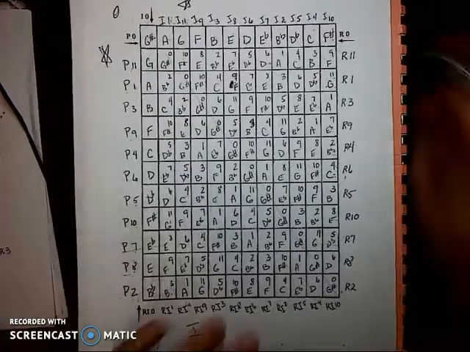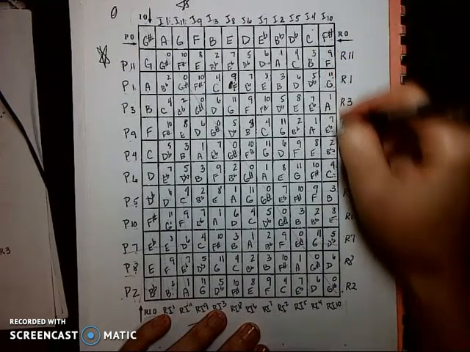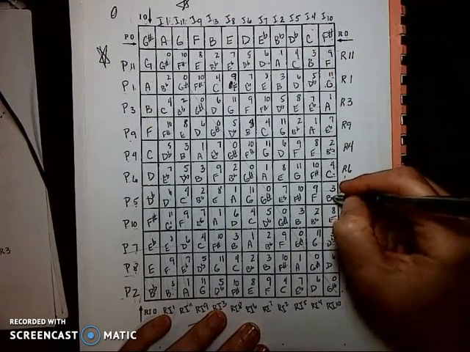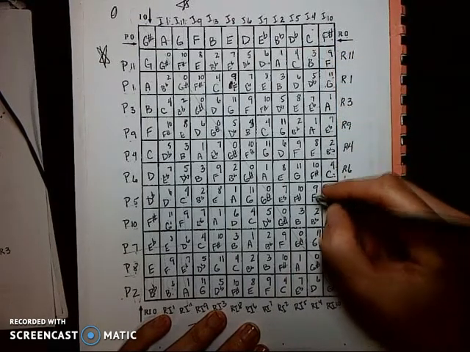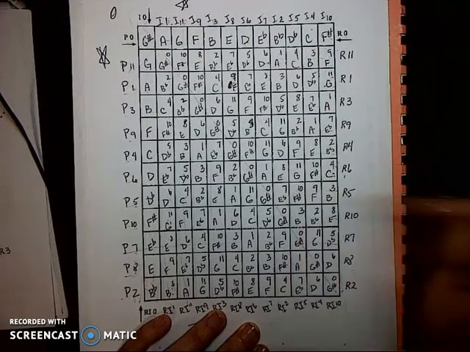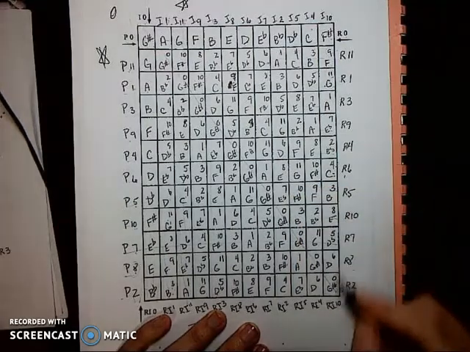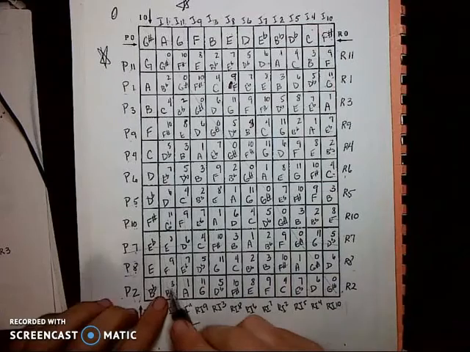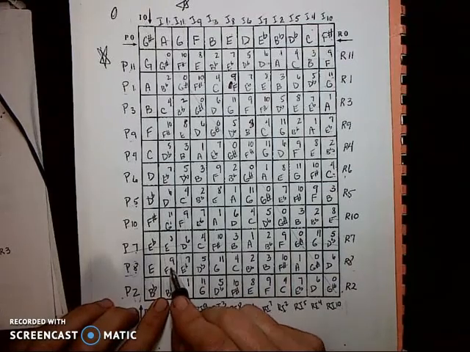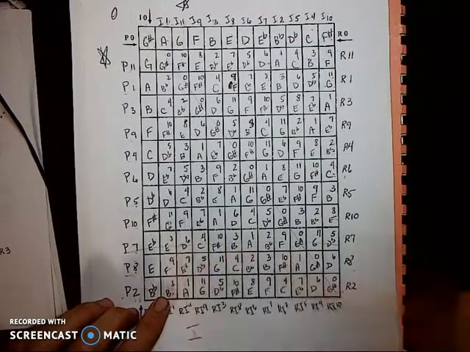Okay, so I like to just go around the edge and look for B. Okay, there it is. B, F, we're looking for E and G. That didn't work. Okay, keep going. Here's a B. B, F, E, G. Okay, so far so good.